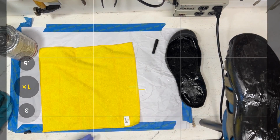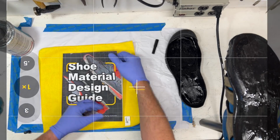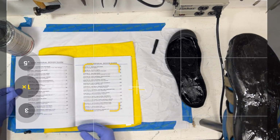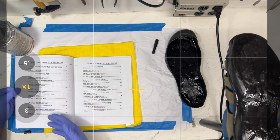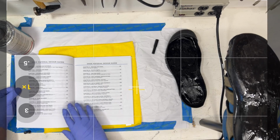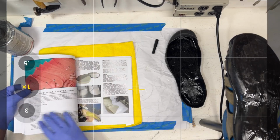All right, so this is the Shoe Material Design Guide, for those of you that maybe are not familiar with it. This book talks about all different types of shoe materials. There are 28 chapters, and we talk about leather, textile, synthetic, stitching, shoelaces, hardware, logo applications, foam, midsole, outsole, waterproofing, footbeds, webbing, plastic parts, packaging, how to maintain a material library, all that stuff. But actually, chapter 7 is about shoe glue. So let's go over to chapter 7. That's page 45 over here.